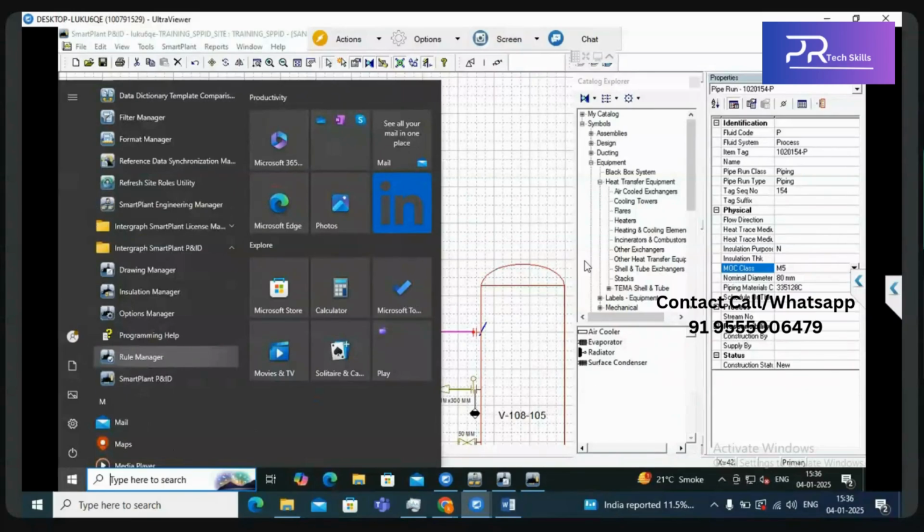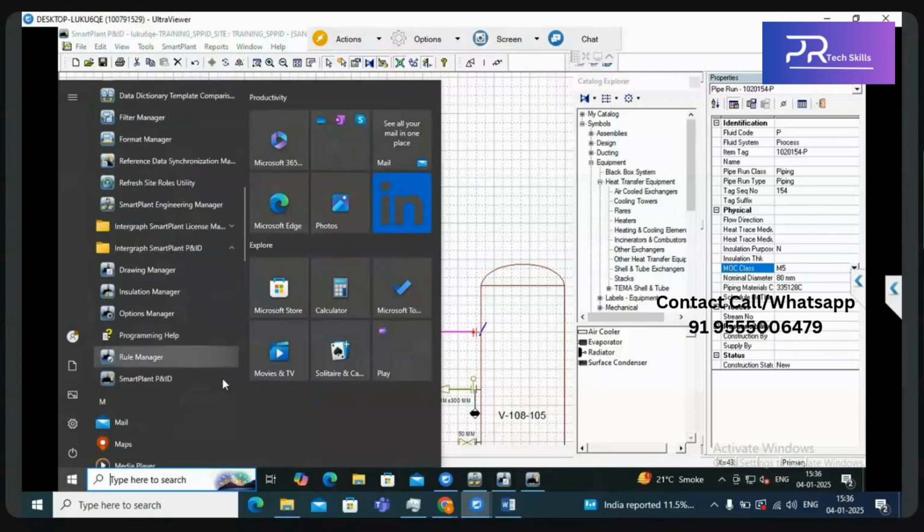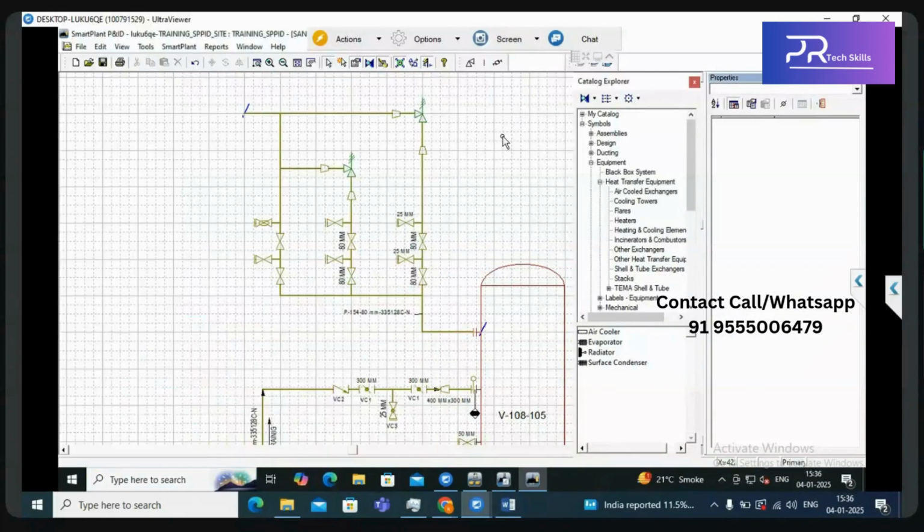All the backend, whatever data is stored and how it is getting stored, will be managed by each of these separate modules. Whatever content we have just seen, it applies to every module. One separate discussion will be there where every topic will be covered. So this is overall what the SmartPlant P&ID software is all about.